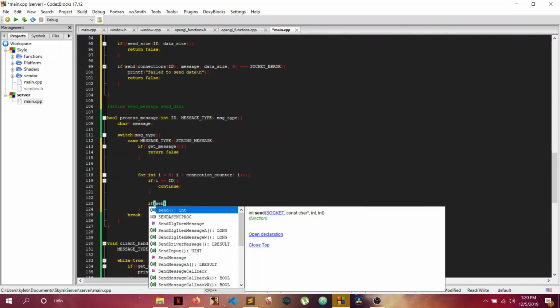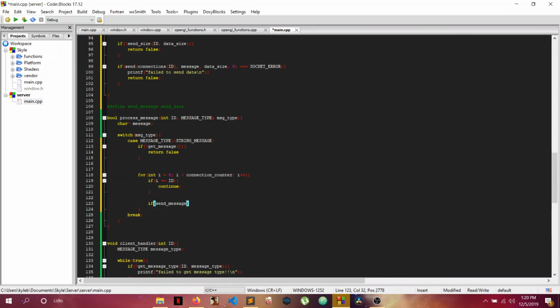So send message ID. The ID is going to be i in this case. The message itself, which will just be, in the get message thing here, we have to pass in what we want to put the message into. Don't forget that. So ID, we want to get it from that thread, and then we want to pass in the message thing here.